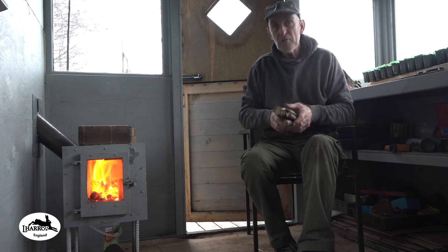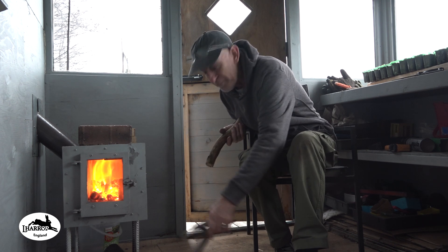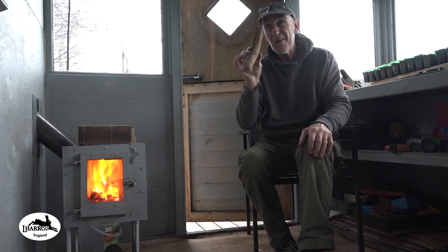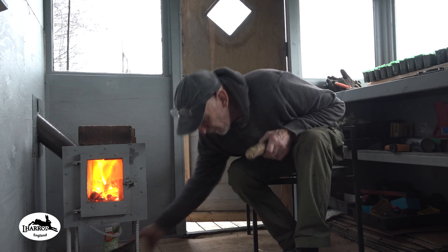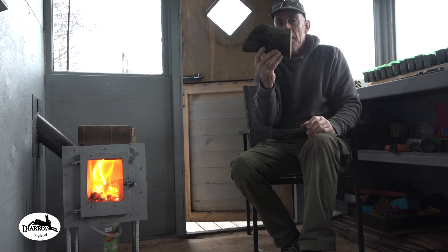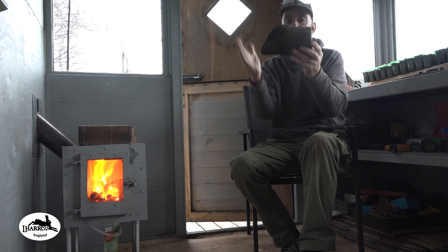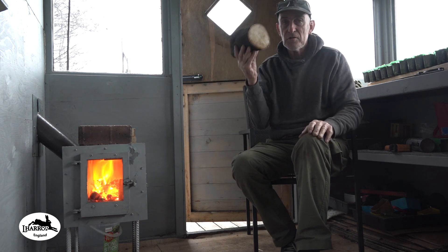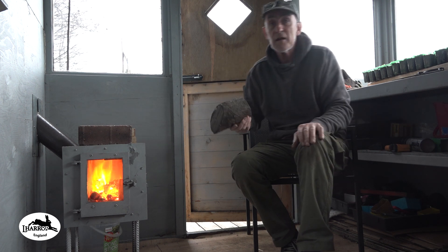Those are the changes I'm going to make. Once I've got the fire going, one burn is enough heat in this shed. I then need to maintain that burn — I can either use about four or five sticks like that, which will burn for possibly up to an hour with the air supply shut down, or I can go for one log about four to five inches wide and about 12 inches long. I'll put one of them in with the air shut down and it will just gas off that log and burn for about two to two and a half hours. That's currently how I burn the stove.